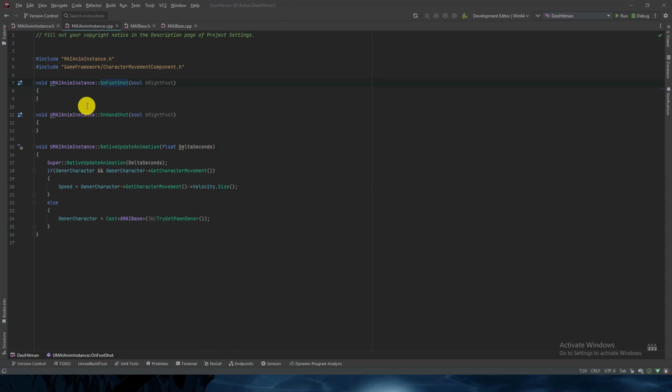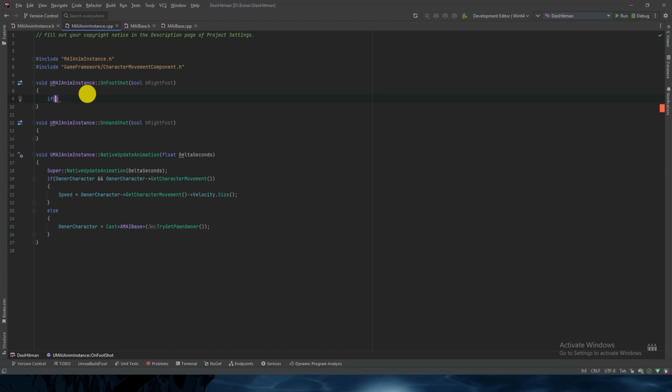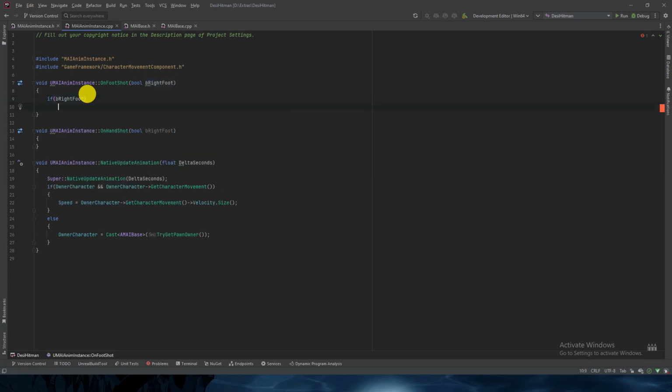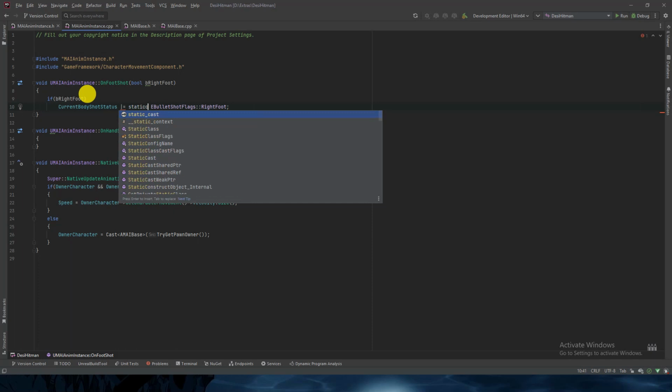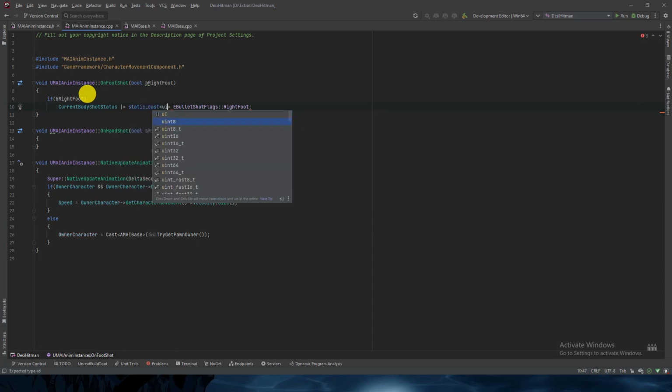So what we will do on left, I will check if bRightFoot is true. If yes, I will do OR on current body shot status with EBulletShotFlag right foot. I have to cast it, static cast to uint8.